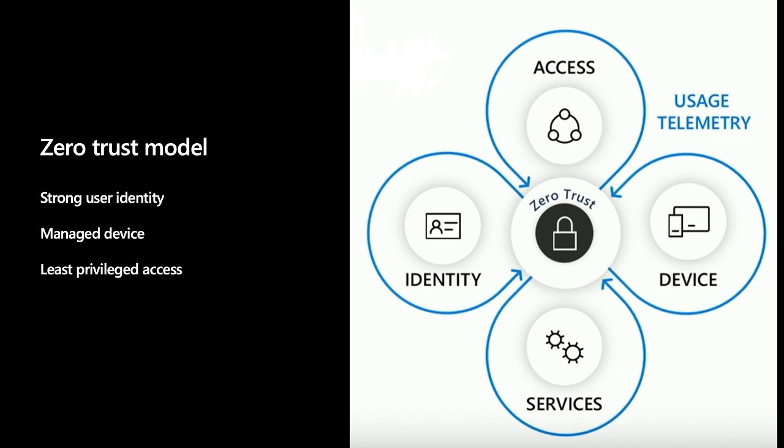It all boils down to the core principle, least privileged access. Because employees expect to access their corporate data from anywhere, from any devices, that means when they access the data, you ensure that only the privilege they absolutely need is what is given in order to access the data. So that's in a nutshell what a zero trust model is. Now let me go into the next topic.